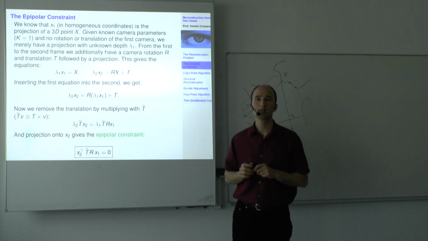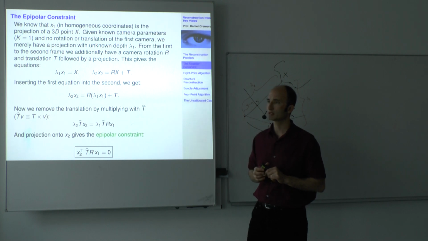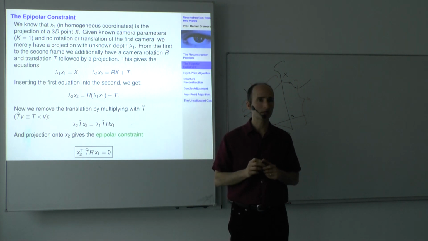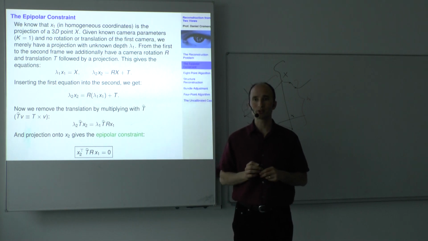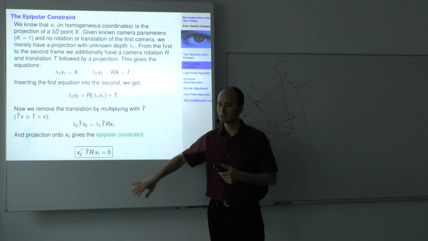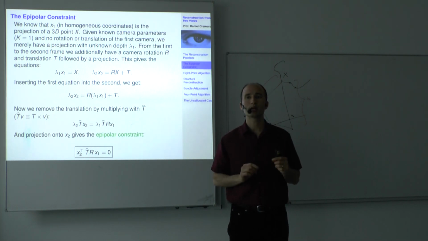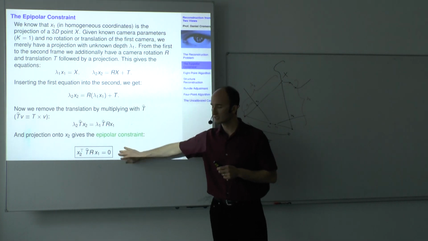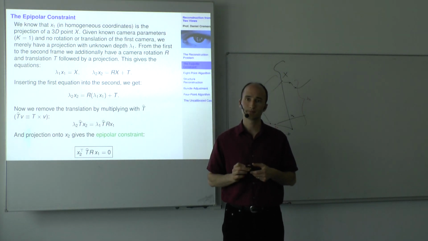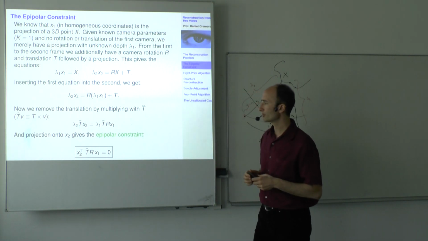How many points do we need? There is a trade-off in practice. Ideally, you want an algorithm that works with very few points only, because whenever you estimate correspondence, chances are you're wrong. And the fewer correspondences you need to determine, the easier. On the other hand, if you solve this for only 5-point pairs, the algorithms to solve it are very involved. And so there is some trade-off. For example, the 8-point algorithm says, well, assume we have 8-point pairs, and then we can easily solve it. In fact, often you just take more than 8 points to get a little bit more robustness.